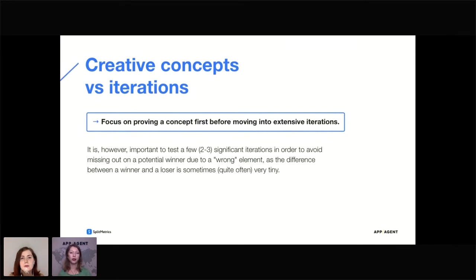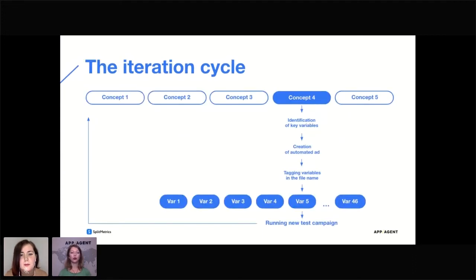Why? Because I'm sure you might have noticed it's oftentimes the little things that really make the difference, and you really want to avoid losing out on a concept that could have been a winner was it just executed a little differently, but you also don't want to go too crazy and just waste a ton of budget on testing huge amounts of variables from the get-go. So on the next slide, I have a little visualization of what, imagine this would be your weekly iteration process. If you don't know where to start, this cadence, I would say, is a perfect starting point. 5 concepts a week should be manageable.